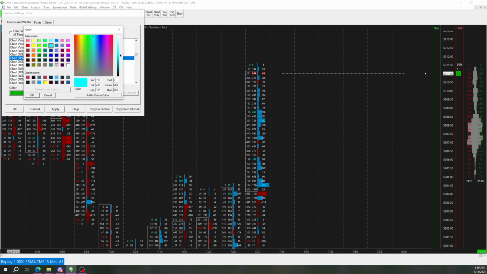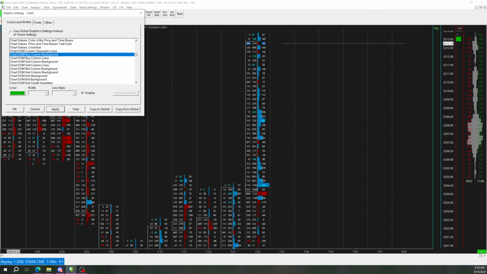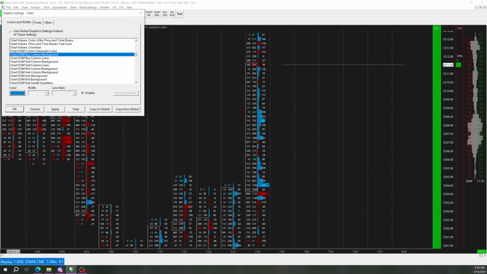So for these lines, I like to have them the lightest of the blue, since we're going to do blue instead of green. And then for the buy column background, you can see that's this. And we're going to want this to be a darker blue. So I'm going to choose this blue right here. There you go.